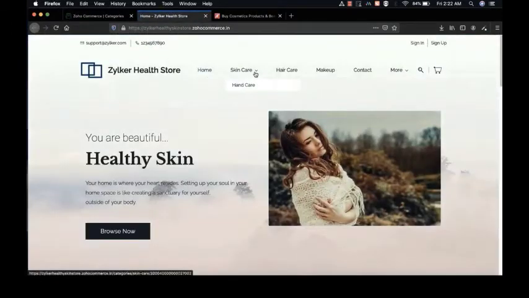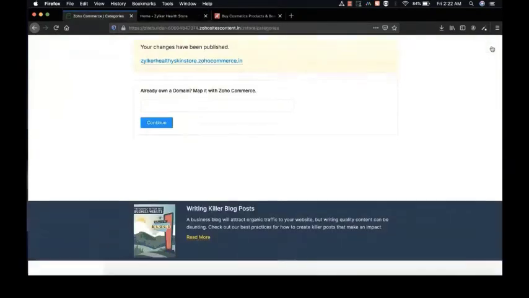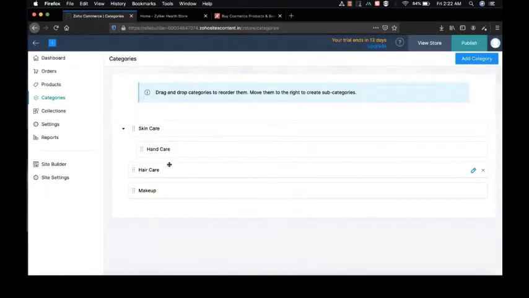You can see that there's a drop down. Yes, so you can actually play around with this and create even another subcategory under hand care. So based on the different kind of products that are on your website, you can go ahead and set up the categories the right way.